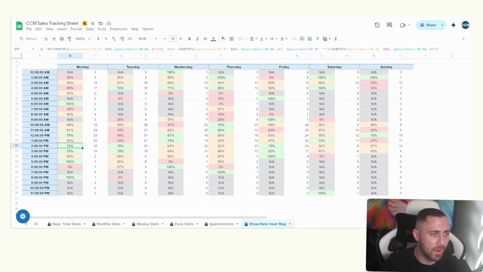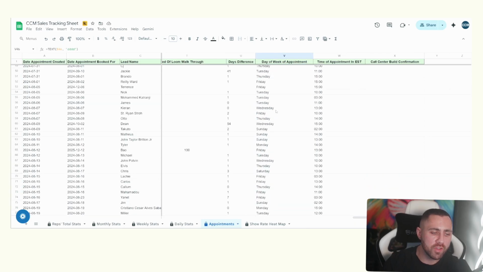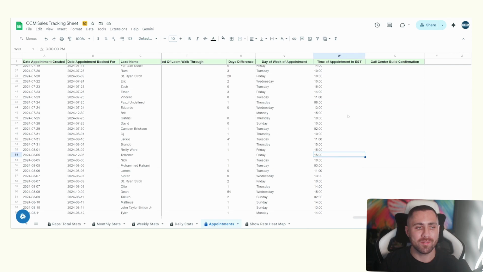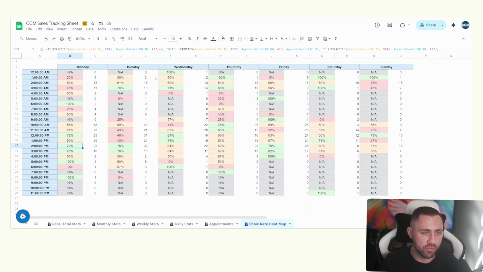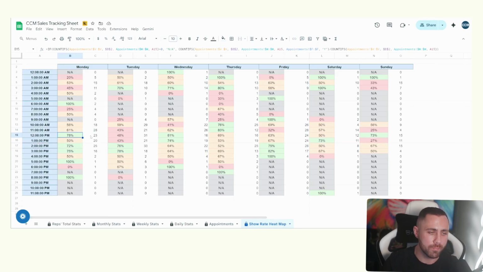Well, on the show rate heat map, where's B2? If I move this up a little bit, B2 is this one here. I've merged the cells so it's across the whole thing, but basically B2 is equal to Monday. So if I go back down here again, I want you to check appointments VV and count every single one of these that meet the criteria, which is B2. So basically, how many of these records match B2? Well, Monday's B2, so I can see one here, one here, one here. It's all pretty clear. So it's going to count up all the Mondays in that appointments.